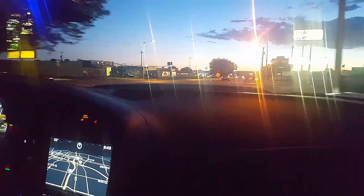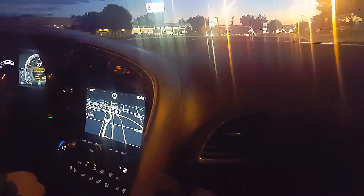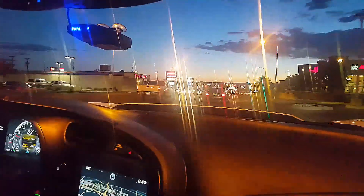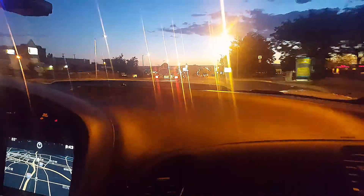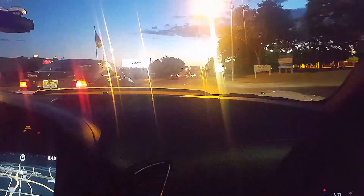We live out here in New Mexico and our buddy went and picked it up in Colorado Springs — got a great deal on it. That's why we went out of town; the Albuquerque market is a little crazy. Everyone here likes to sell everything overpriced by a lot. I look at cars in other states and they're five to ten thousand dollars cheaper, minimum. It's crazy — this isn't even a rich state, yet they overprice cars like no tomorrow. The weather's nice and housing is pretty cheap, but for cars they mark them up crazy.